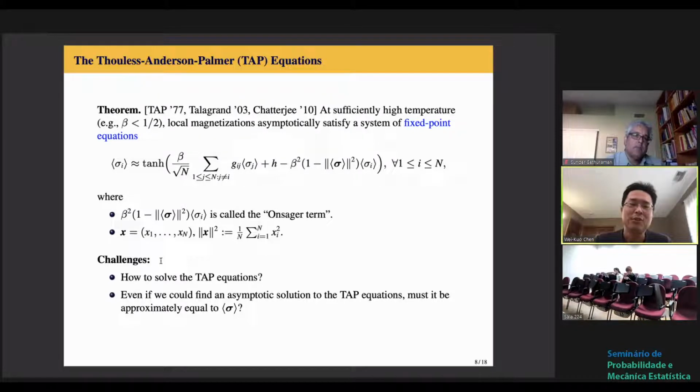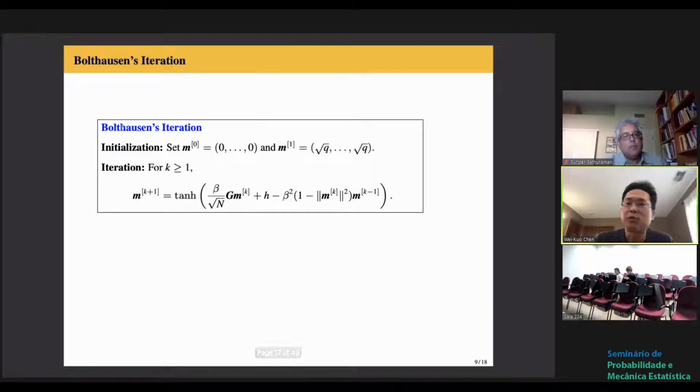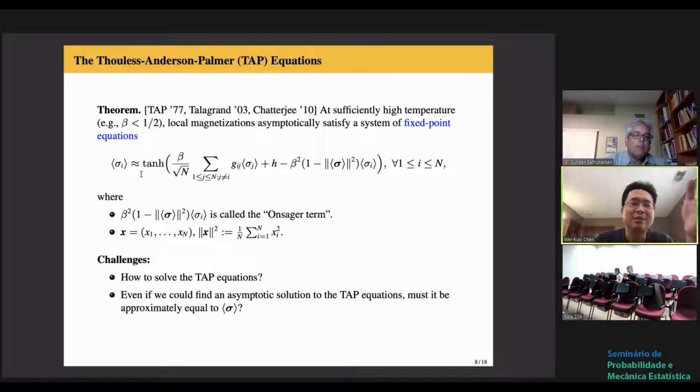All right. So this problem became popular. I think it started maybe in the early 2010s, and during that time, Bolthausen introduced a really beautiful iteration, motivated by this equation. Okay, so the iteration goes as follows. All right. So you see, you have this equation, right? This is a standard technique people will use in maybe any textbook about solving optimizations or iterative methods, etc.